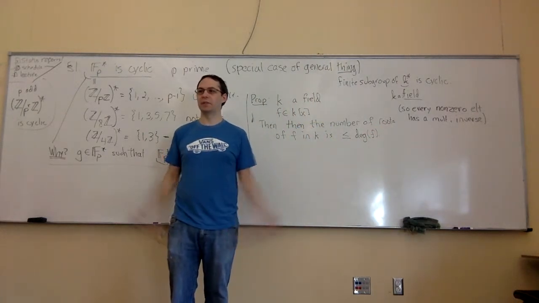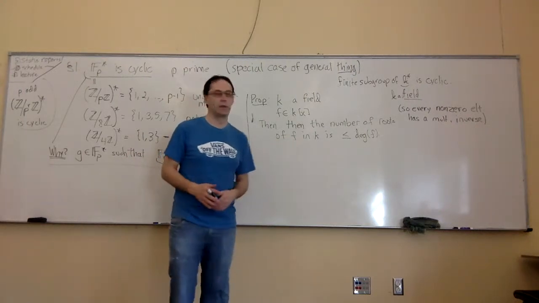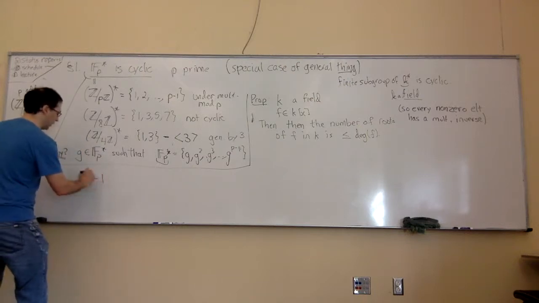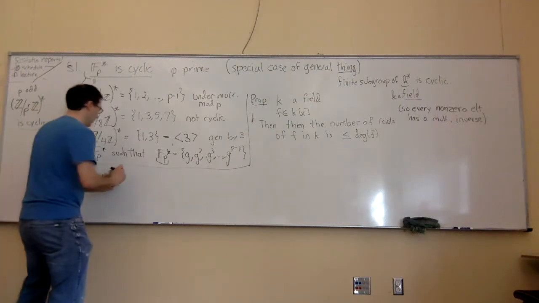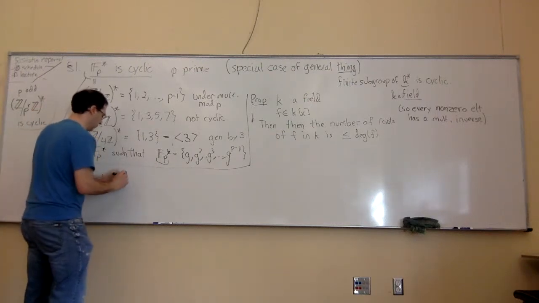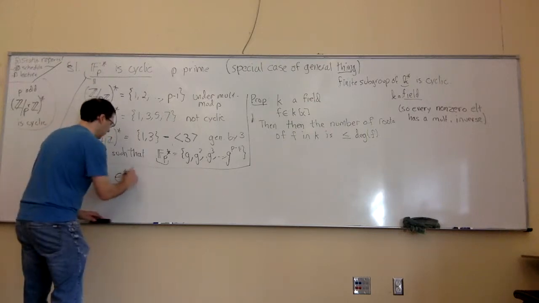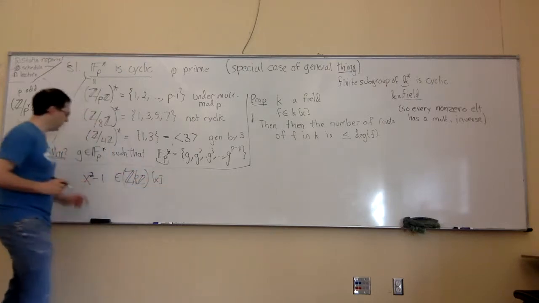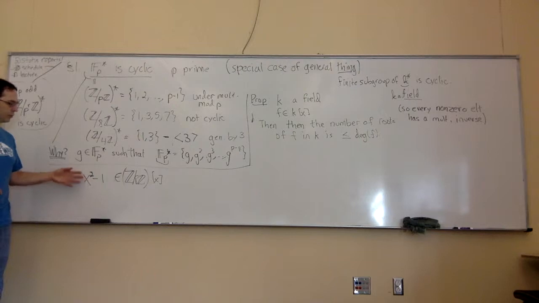Okay, seems like a completely obvious thing that you know well, but just to let you know that there has to be something to this, notice that if you take the polynomial x squared minus 1 as a polynomial in Z/8Z adjoin x, so this is not a field. How many roots does this polynomial have? How many elements of Z/8Z have the property that they're a root of this polynomial?